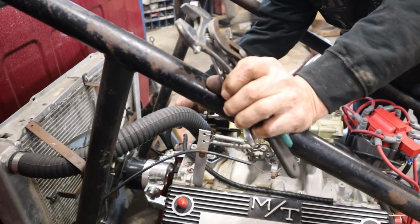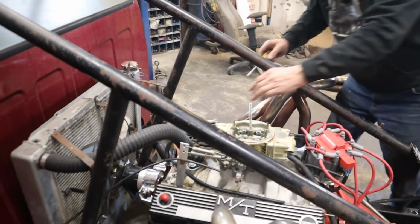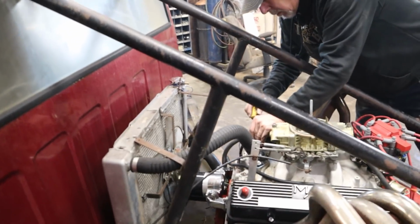If you missed the last video, possibly yesterday's video, we actually weighed this thing. And if you haven't seen it, I don't want to spoil it, but the results were very surprising. This thing's basically a 383 now.